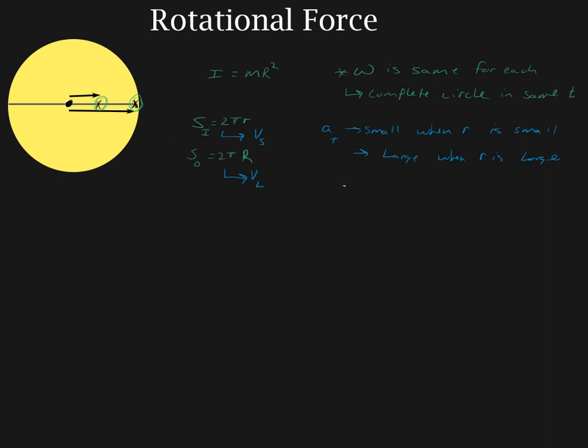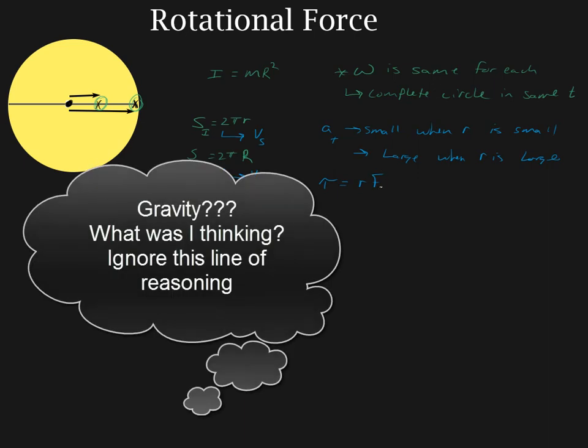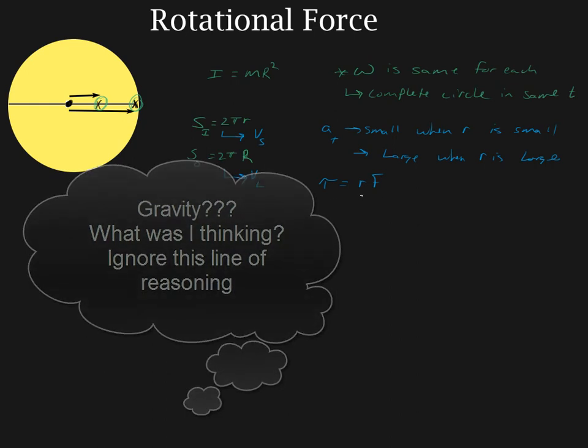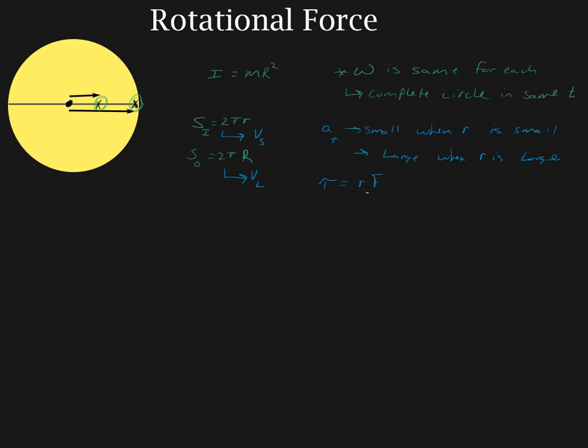We can look at this in terms of torque. If we look at the torque of it all, we know that torque is equal to R times F, and each chunk is going to have the same pull of gravity on it. And so the torque required to make them move around in the circle is going to be different because R is bigger for the one closest to the outer edge, and R is smaller for the one closest to the inner edge. Perhaps the one that's maybe easiest to understand is if we look at it from an energy perspective.